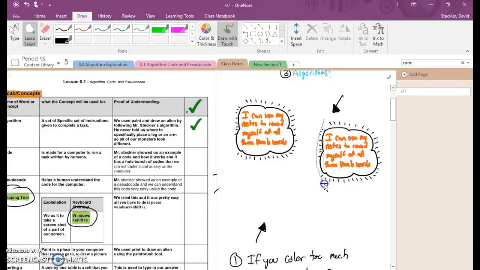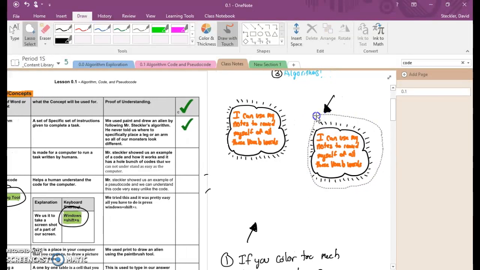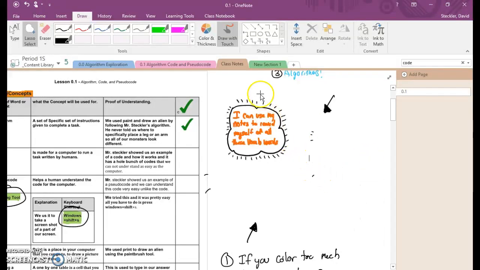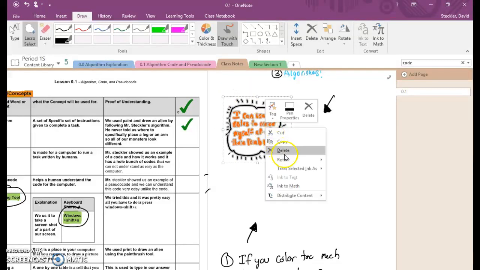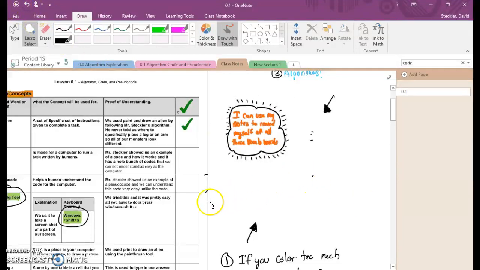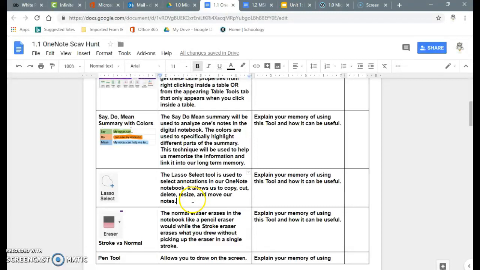So it's a really nice feature, and it's one of my favorite parts of digital note taking. You can also delete that note. You can also move it, select it, cut, copy, paste it. There's a lot of different things you can do. You can even rotate it if you don't like the original way in which it was. So the Lasso Select tool is a very versatile tool that allows you to interact with your digital notes, and it's part of the reason digital notes is even worth doing. Being able to select it, move it, drag, drop it, copy it, super powerful.